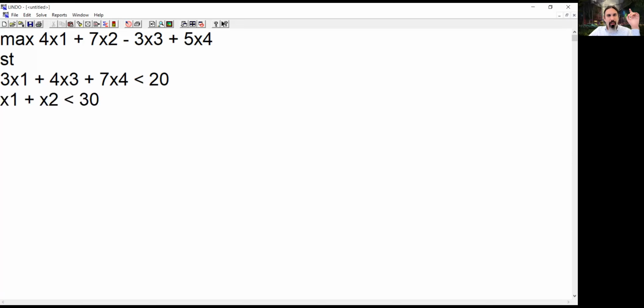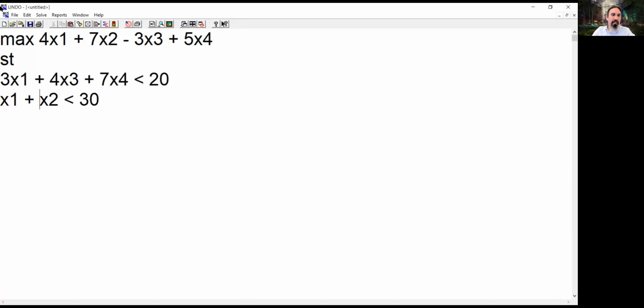Okay. Now, your friend said less than or equal. I'm just going to write less than, because in the computer world, I don't need to write equality in this Lindo. Less than is the same as less than or equal in here, because the difference is infinitely small. Being less than or equal is infinitely small in this model, or in every model we will see over here. So we can write it just as less than. It will just accept this as less than or equal and solve it like that.